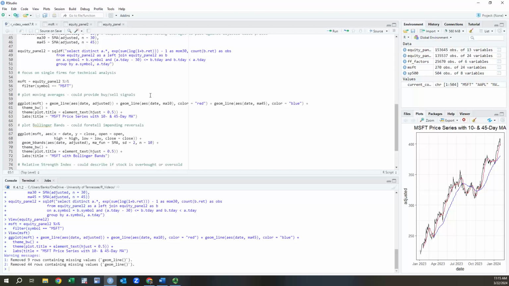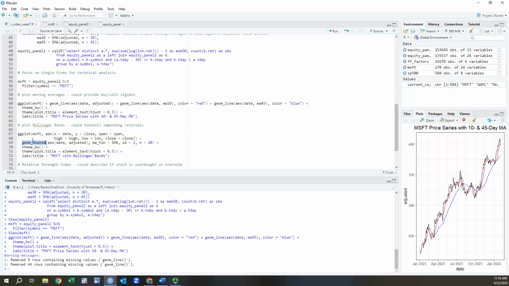A second type of technical analysis figure is based off of what we call Bollinger Bands. These are helpful because they could foretell impending reversals. In order to do this, we're going to need to build on the ggplot framework with a handful of new inputs and a new function, a new geom that comes from the tidyquant package.